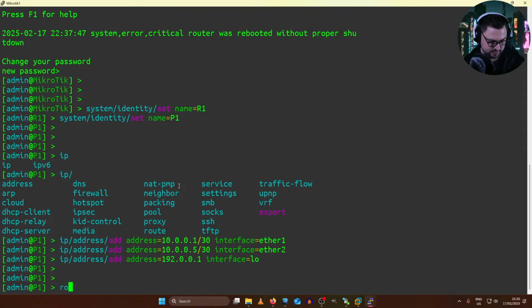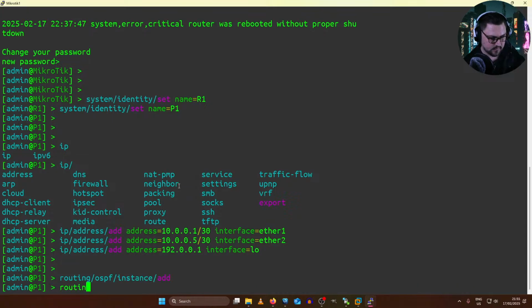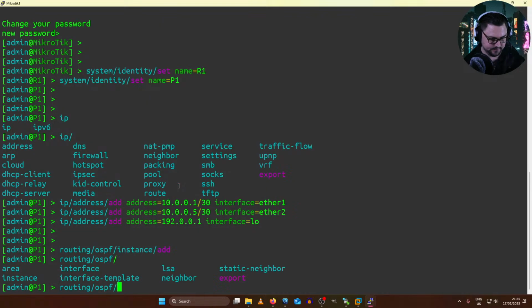Okay, so let's just do a routing OSPF instance add routing OSPF. Then we can do a area add area 0, and then our, what was it?